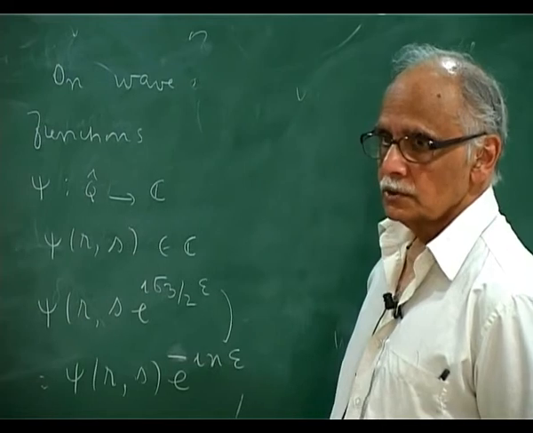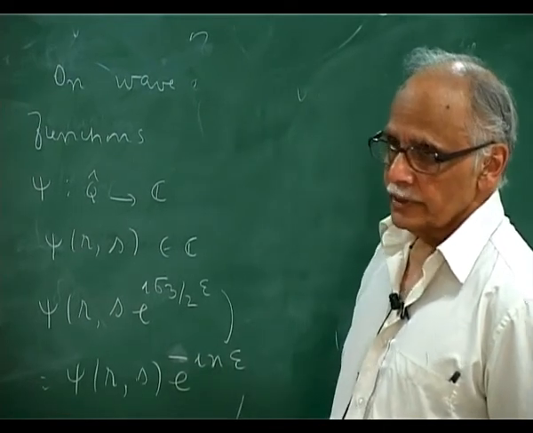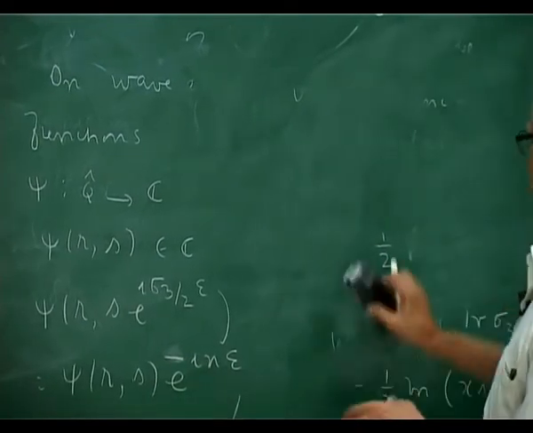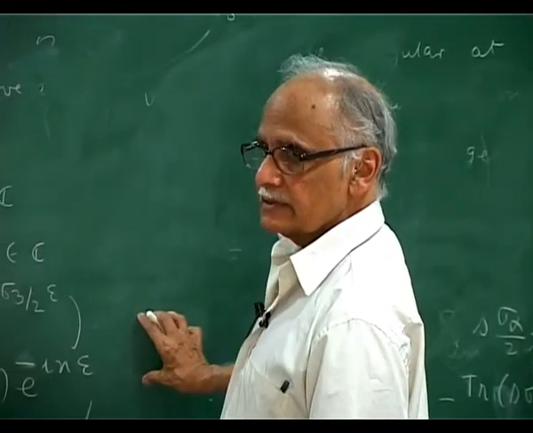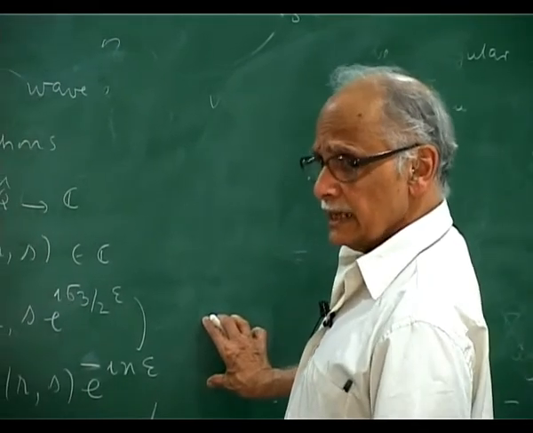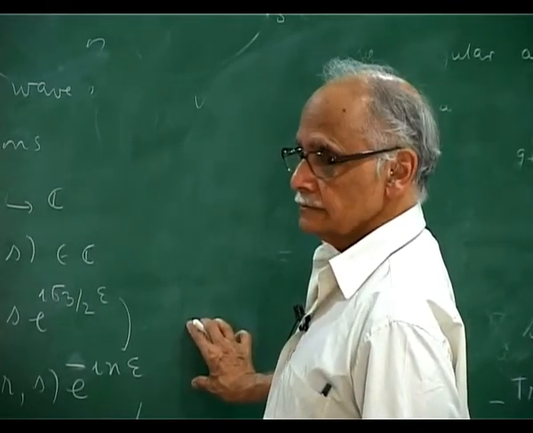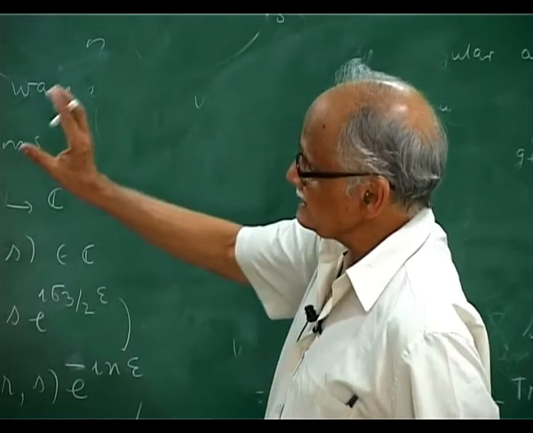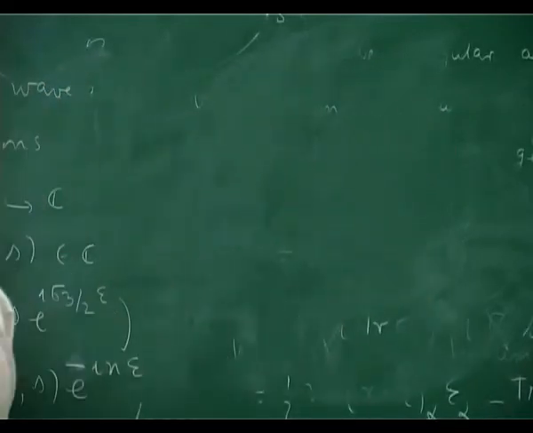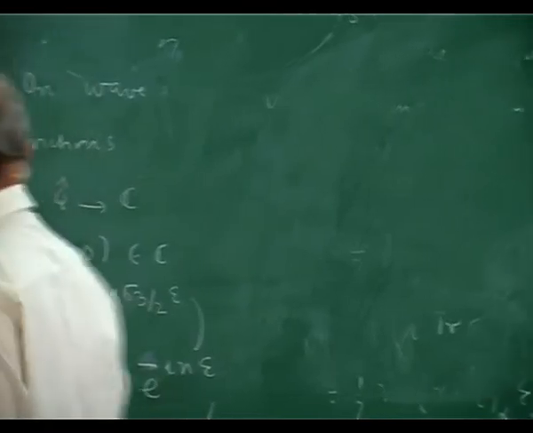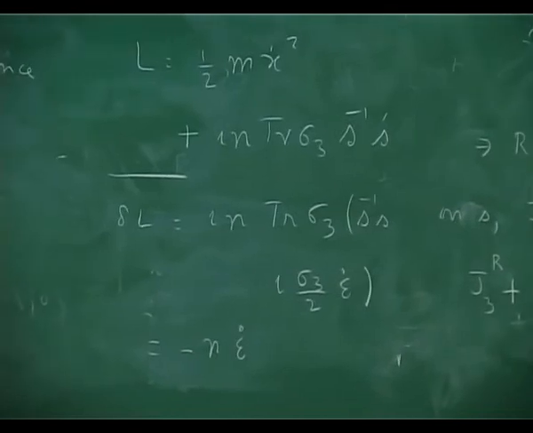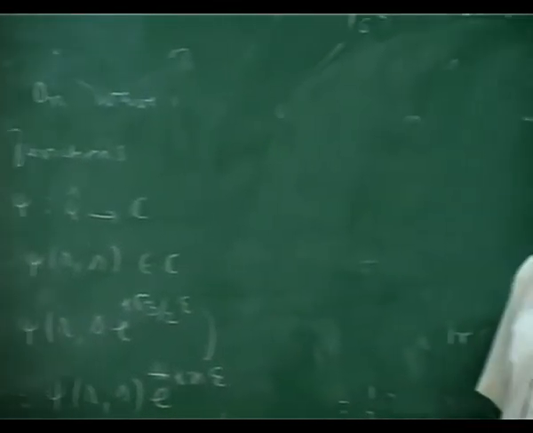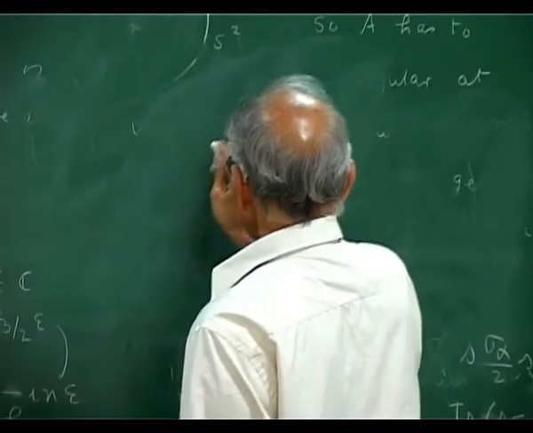Okay? That is the wave functions. There is a gauge invariance, and the gauge invariance is saying that the wave functions are of this character. I will write the Hamiltonian in a minute. It is coming because the Lagrangian here has this extra term, and that is giving you this constraint, which is a first class constraint. There is only one constraint in this problem. Unlike in this spin case, there is only one constraint. So what does this mean?